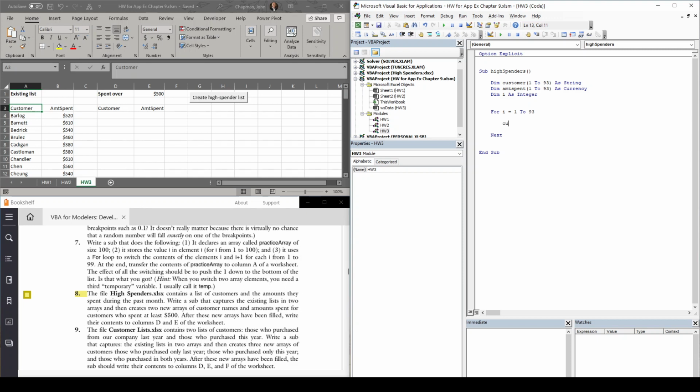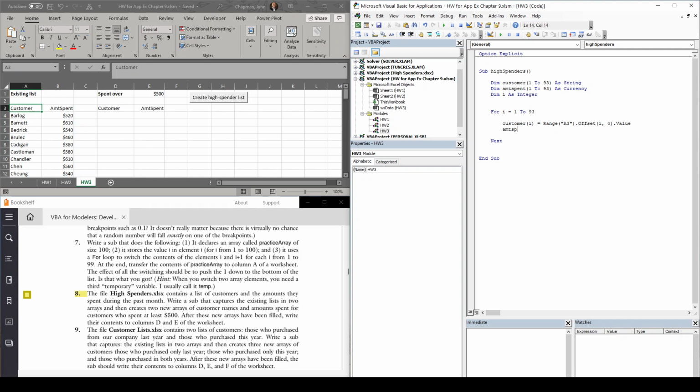And we are going to put values into each element in the array. What's the value going to be? It's going to be a range, and that range is going to be from the spreadsheet. I'll use an offset, and I will use the I as my row offset. Notice here my range starts with A3. If I start with the A3 range, then my offset down 1 when I is 1 is correct on the row, and I can do 0 for the column. I'll add my dot value property, and that will stick the value of that offset into customer I.